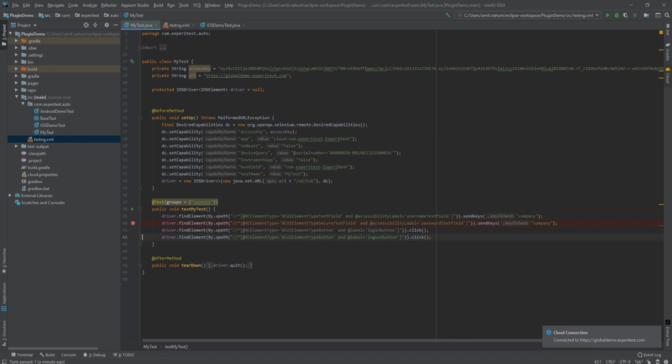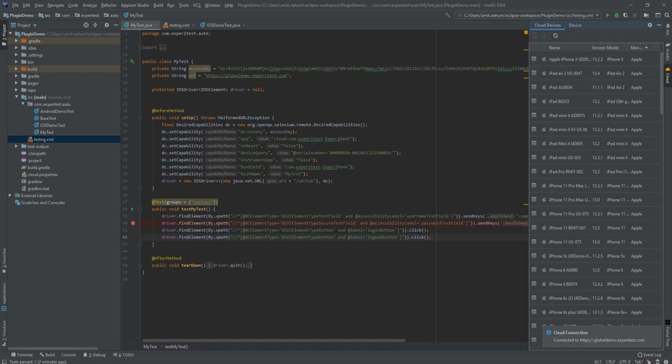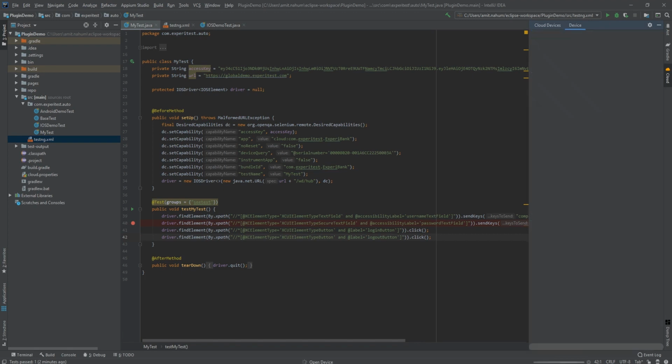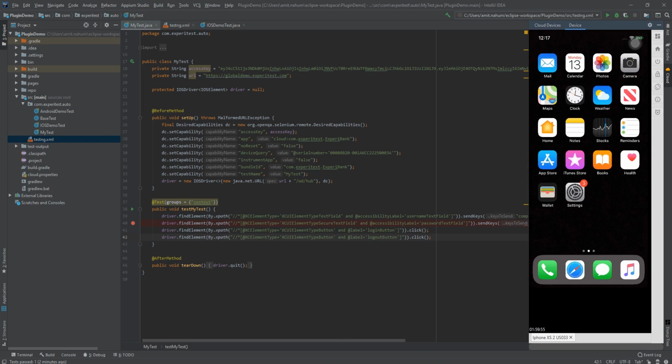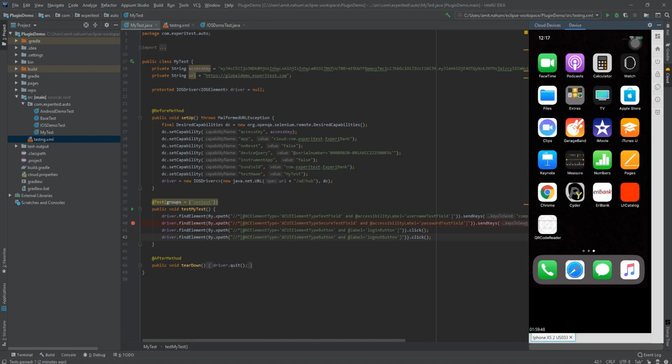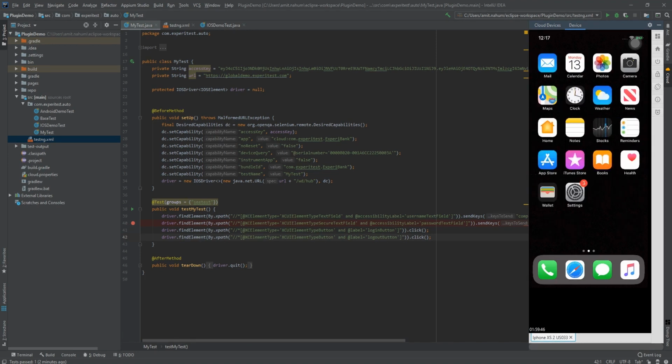I have the notification that I'm connected to the cloud, and if I open the tab, I can see the list of all of the devices that are currently available to me for testing. I can pick any device and I will have full control over it. I have an iPhone XS2 device open. While the device is open, I have full control. I can swipe, click, send a text only using my mouse and keyboard.